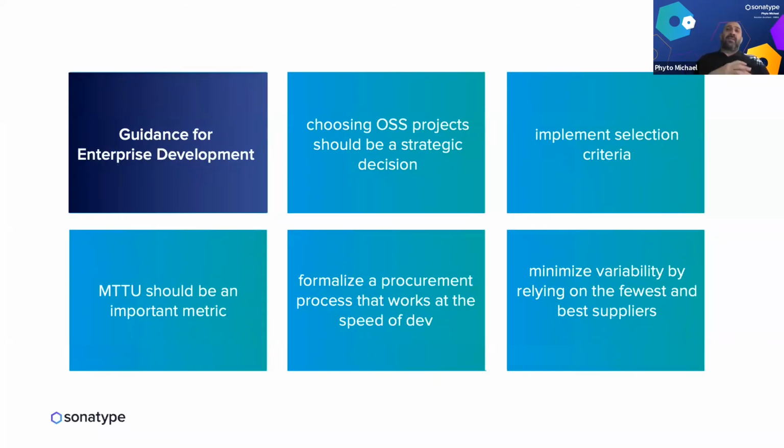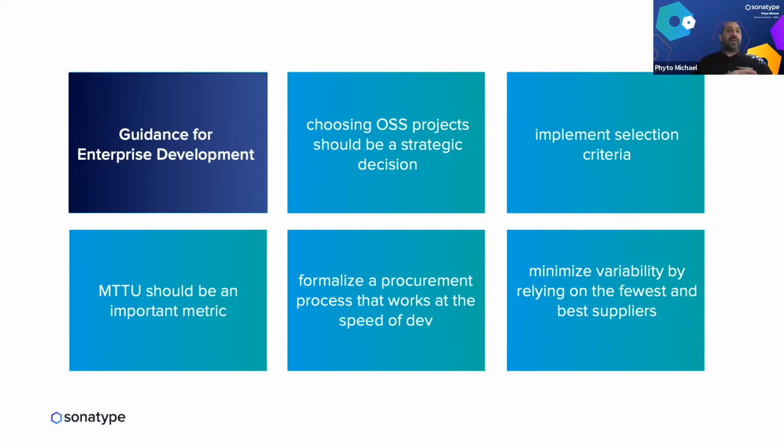From an enterprise perspective, you sort of flip that on its head slightly. So that's what we just discussed, open source projects. Now, how do you adopt those into your organizations? You need to choose those projects which have a strategic decision process in how that project's evolving. What's the implementation criteria? How important is the time to update?